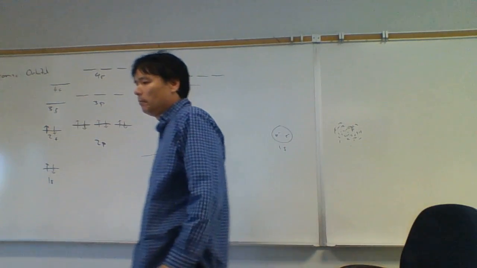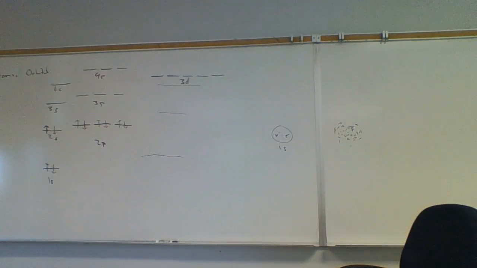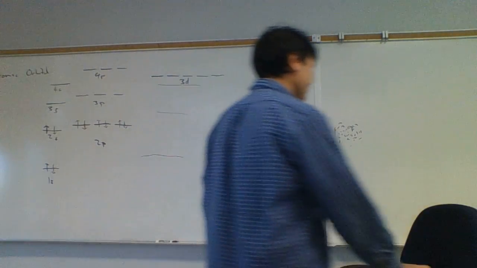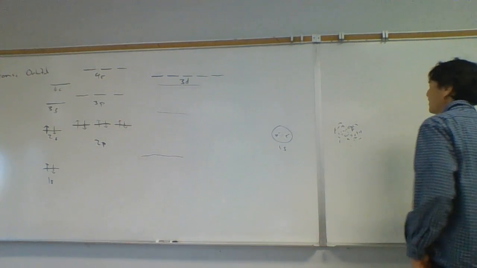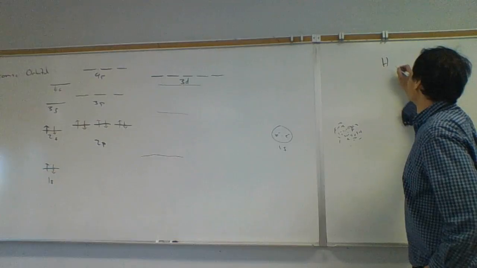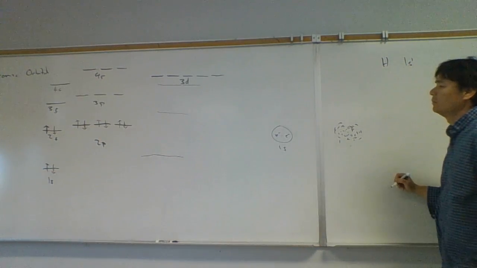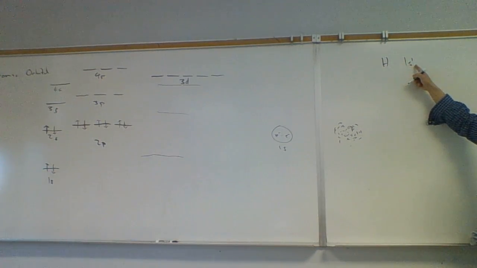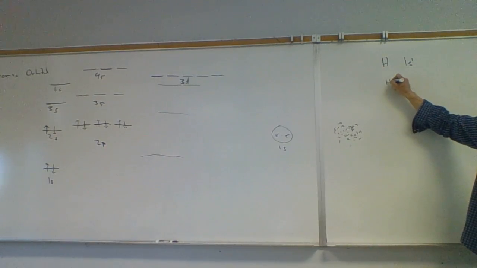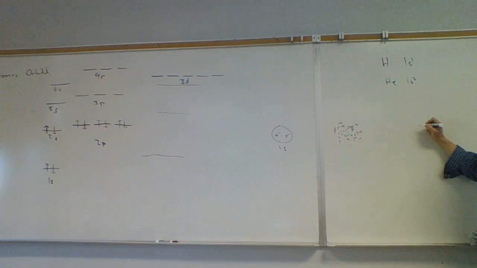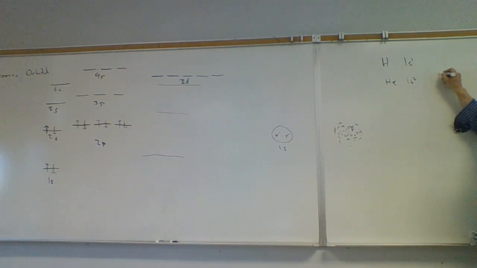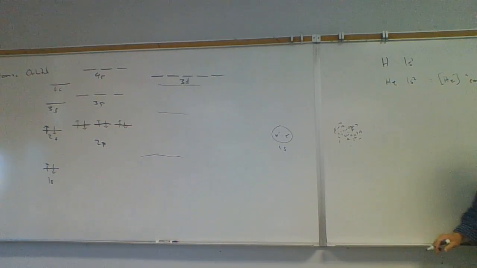And so there's something called an electron configuration. An electron configuration is just a compact way of writing this in a shorthand manner. For example, hydrogen has electron configuration 1s1, which means in the 1s orbital we have 1 electron. Helium has electron configuration 1s2. Sometimes we write this with square brackets, [He], the core. We'll talk about the core later.